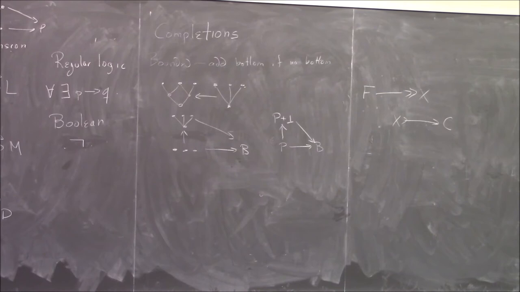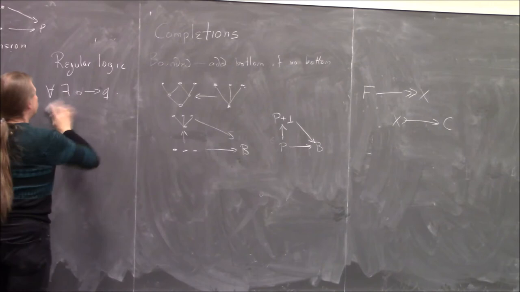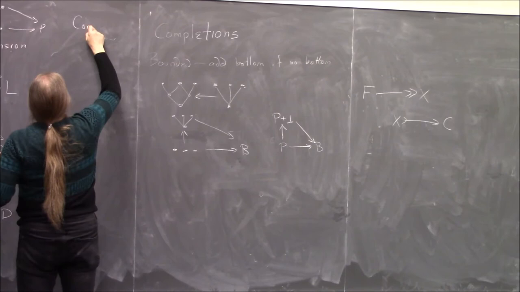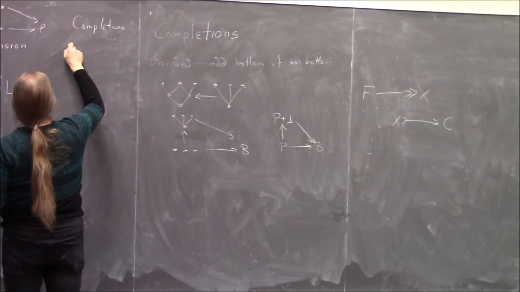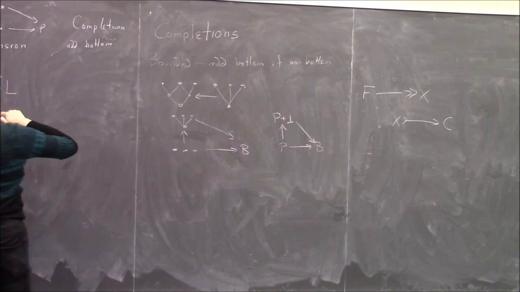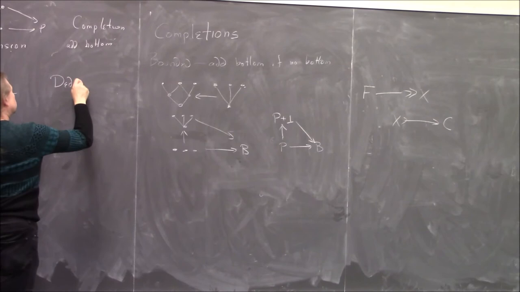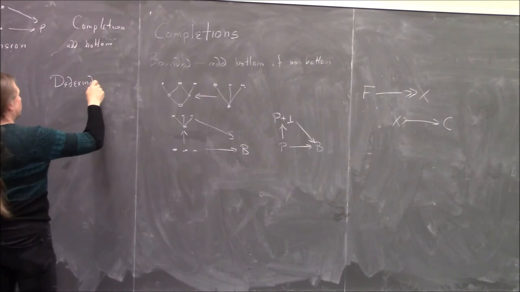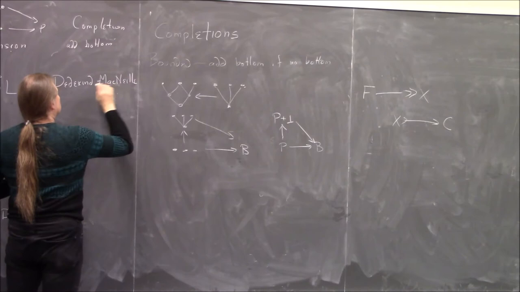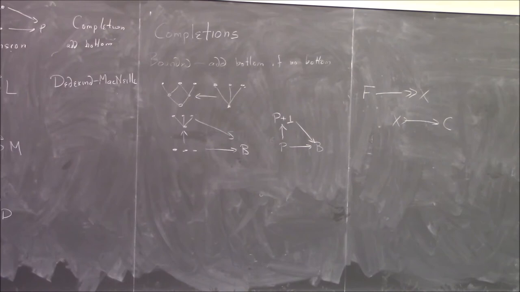All right, so I'm going to delete this to make room, because I'm trying to slowly turn this all into a table with several columns, the next column of which is the completion. So I'll just write them. So for a bounded case, that was the sort of trivial one. Then for the distributive case, the generalization of this is, and if I remember, McNeil is with an A? Yeah, McNeely. Yes. Okay, good. I got that right. So this was due to Dedekind and McNeil, and I'll describe what the construction is in a moment.